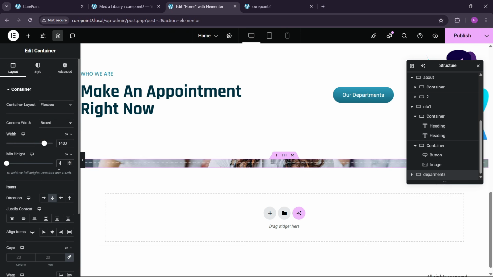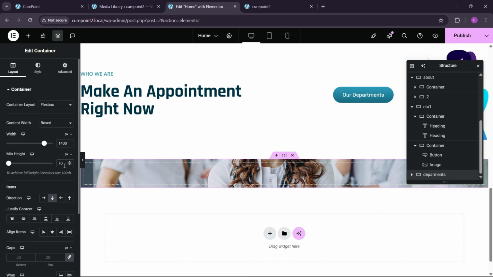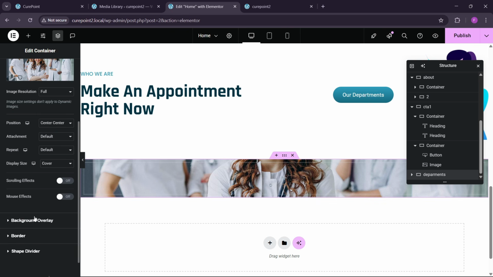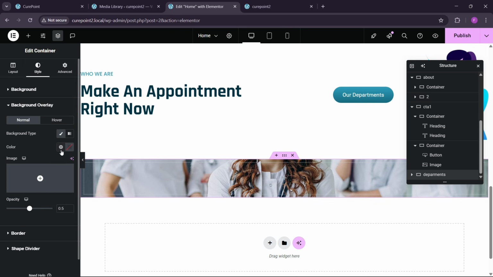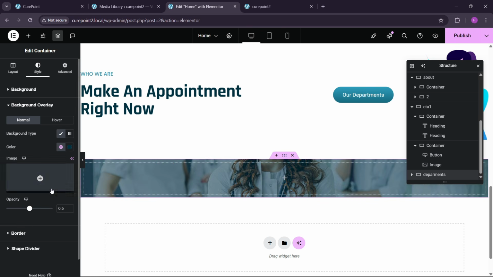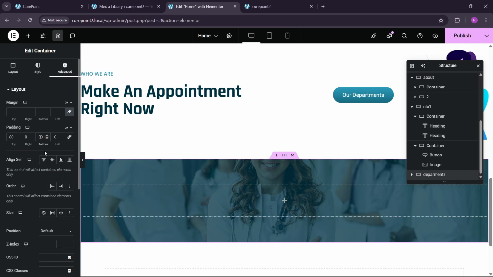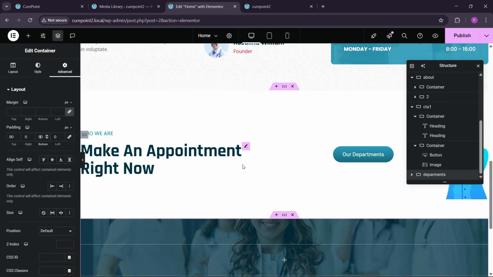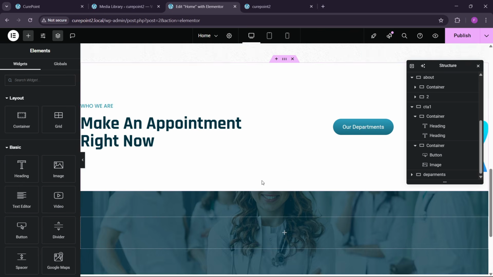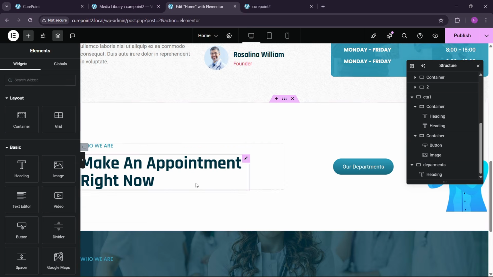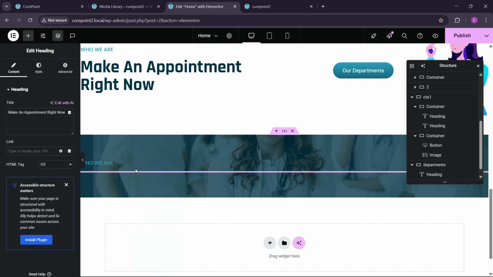Here we can have the height of 700. So height is not required because it will adapt the screen size according to the content inside. So let's go here in the background overlay, and here we can make this like this. Okay, so let me make this little bit more like this. Now we can just go here, and here we can add 80 to the top and 80 to the below. Let me copy this from here, and we can paste it here. Also we can copy these settings from this, and we can paste this here.